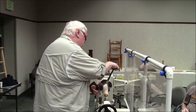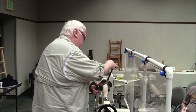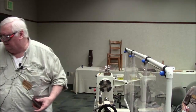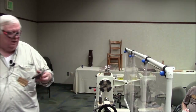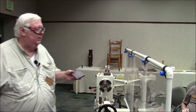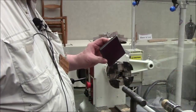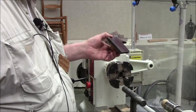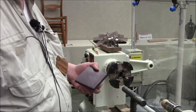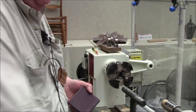And you're saying, well, why does he go to all that effort to make those things? Well, it's not the cost. The cost of buying a sandpaper holder is about $10. But when you're done with this, they're about $1.50 for everything. The idea is that you want to make up one for literally like each grit that you have.